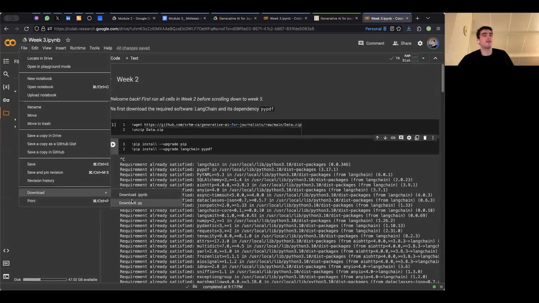And JupyterLab Desktop is nice because you can also output the notebook as an HTML file to show other people. So it's a bit like a data diary. So if you want to do data journalism work and you want to make sure that your work is reproducible, I think the colloquial term is data diary, and you can download such a data diary with JupyterLab Desktop. So what you can do is download as an IPython notebook, IPYNB, open it up in JupyterLab Desktop, and then download it from JupyterLab Desktop as an HTML file.